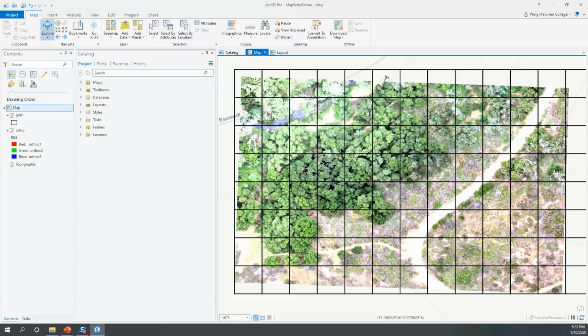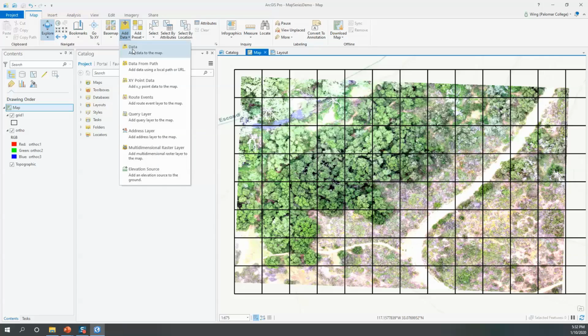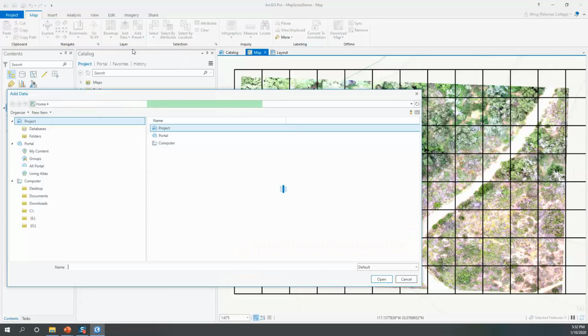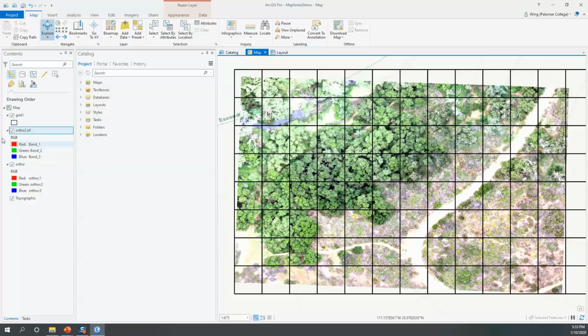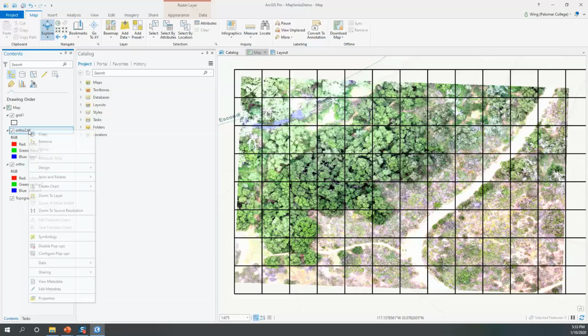And I would highly recommend that you first save your project. And you go back to the Map tab and go ahead and add in your own data. This data set is not provided to you because you can just use your own data with the same task that you have just built to create a map series for your own data.